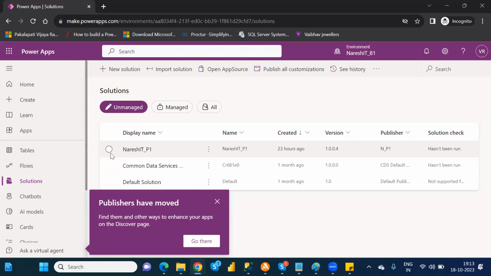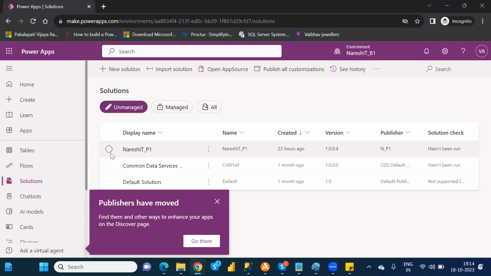Wherever you want to use it, you just download that solution and keep it in your local system. After that, in whichever environment, not only in the same login, where we are creating a different environment, but even with a different login in a different environment, you can just upload that particular solution.